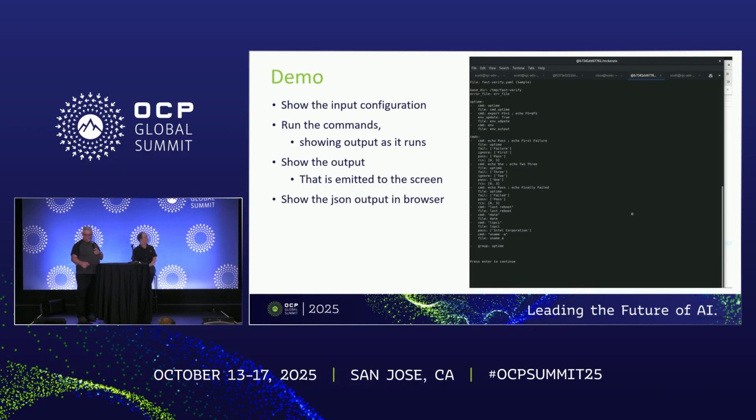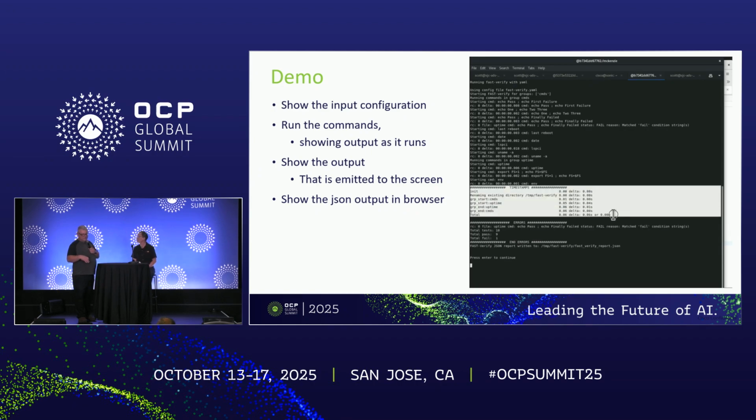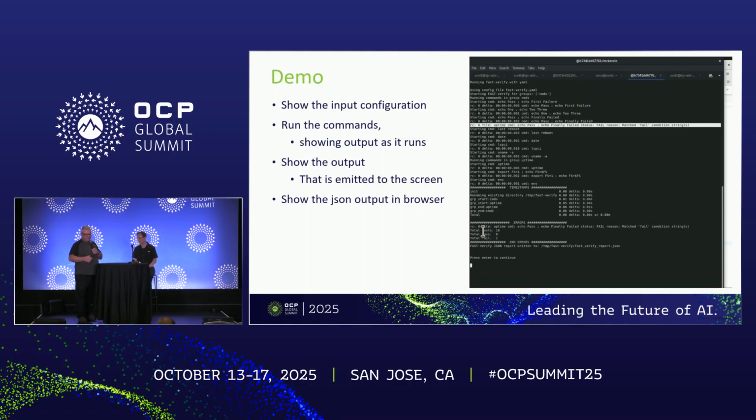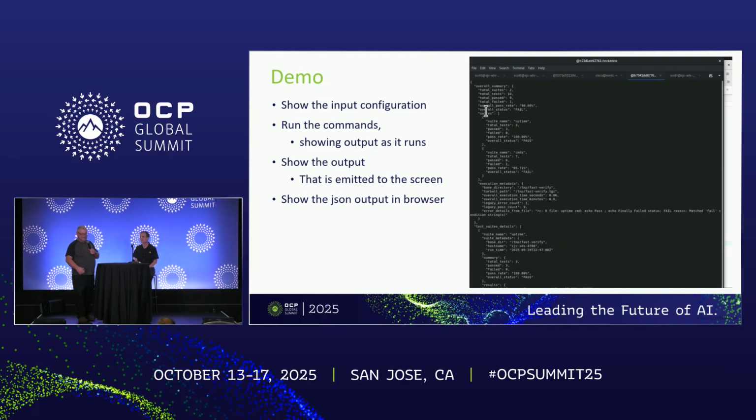So here, this is the input file, which has all of the input commands. This is it running, and you can see it displays a line for each command as it runs, and then a summary of how long each group took, how many test cases passed, failed, and it also displays all the ones that errored out, so you can quickly deduce the ones that failed. When I was going through this offline, I could see this a lot closer, sorry.